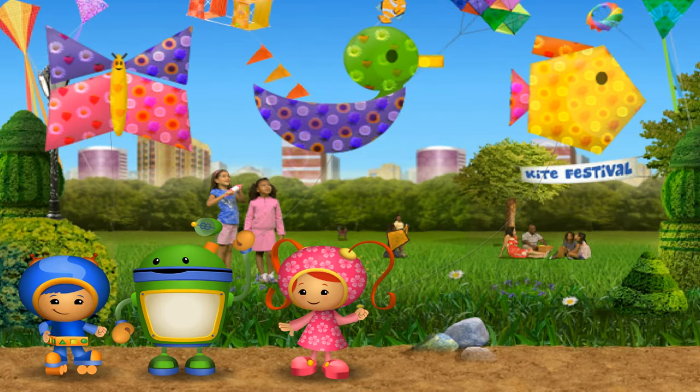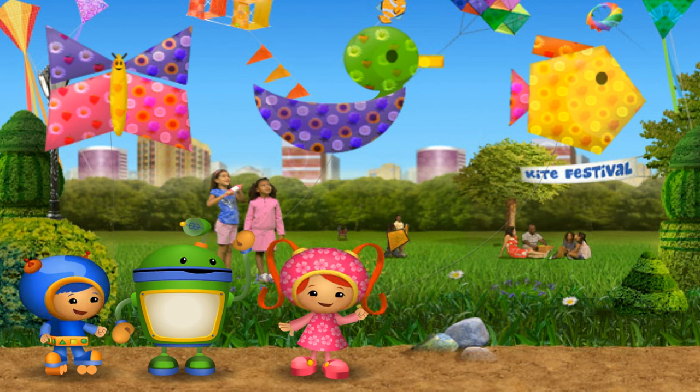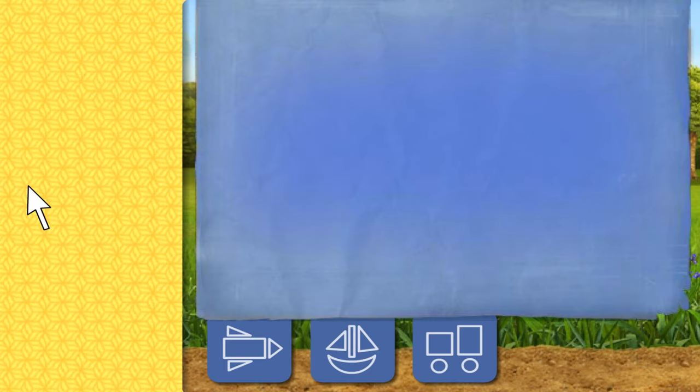Umi friend, look what you did. You found all the shapes we needed to build the kites. And you found all the patterns and helped me put them on. Those kites look umirrific. We're so glad you're on our team. Now make your very own kite to fly in the festival.